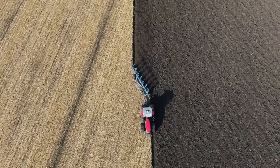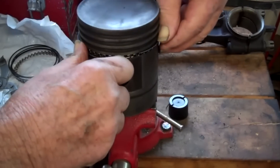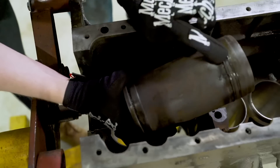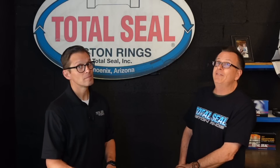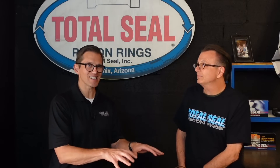We didn't even cover the third scenario yet, which is tractor pulling. Now you definitely need a different ring material to handle more heat, a better coating to reduce friction because it's competition, and you may want to get rid of the conventional gap and go gapless to make more power. That blow-by reduction and increase in ring seal reduces temperature and oil contamination, and especially in some of these old engines when you're reusing the old pistons, it's going to build more cylinder pressure — it'll act like it has a higher compression piston than it actually came with.